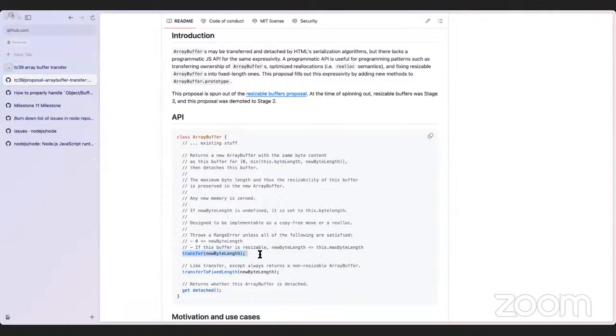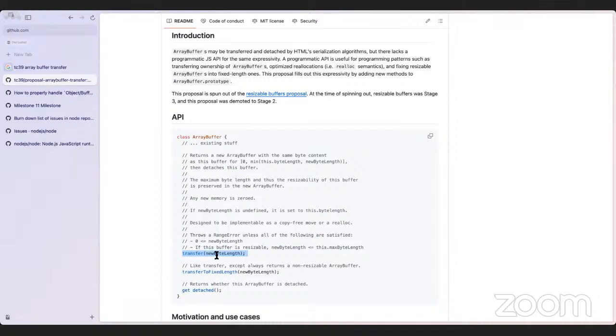Transfer means you can create a new array buffer from an existing array buffer, and the existing array buffer will be detached. The memory of the existing array buffer will be detached, and the newly created array buffer would hold the address of the original array buffer.